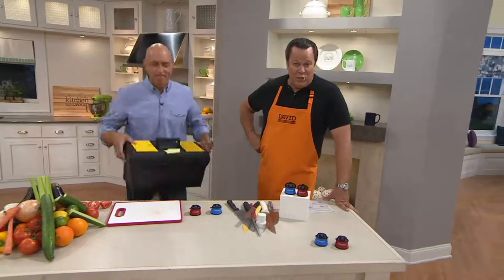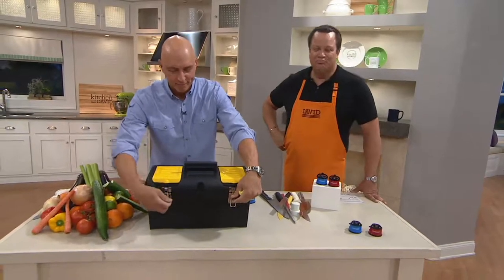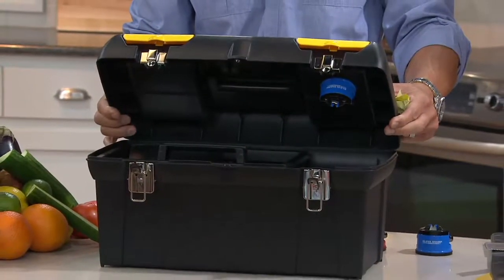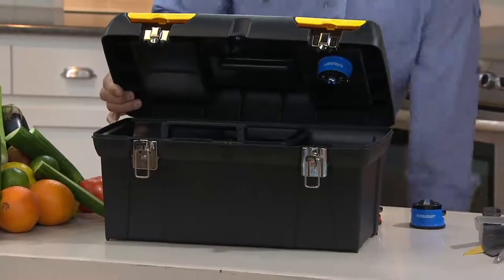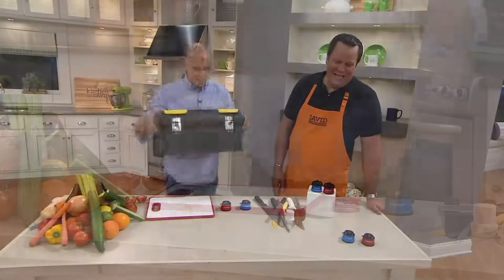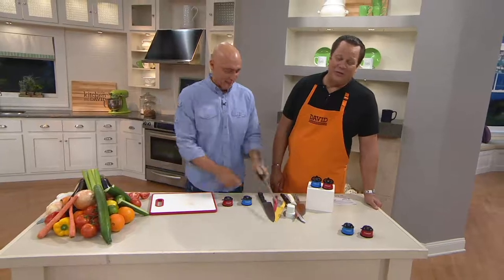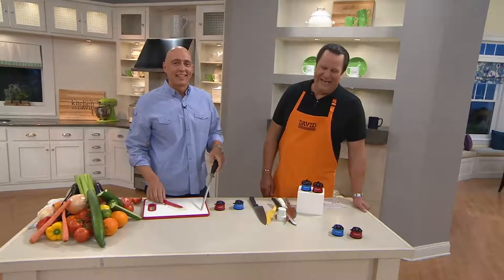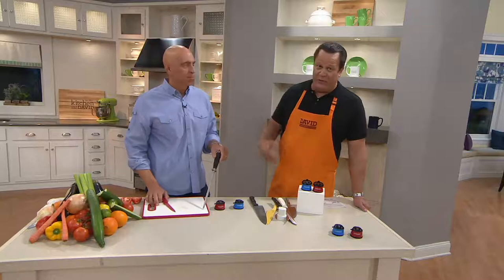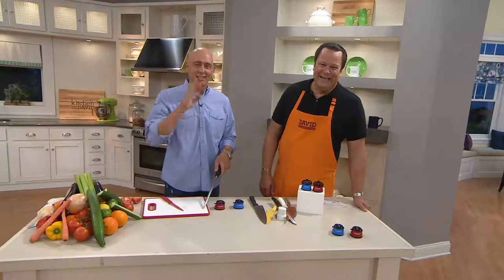Think about all the money you save by not going out and buying new knives. I know — I have so many knives and I'm always grabbing this one or that one, laying it down, putting it in the drawer. It's a waste. I think we all have our favorite knife in the kitchen, but let that knife get dull and then we're just caught between a rock and a hard place. I can't watch your show without buying something. Well, I'm flattered you're watching, and if we can help you out in the kitchen, that's just the cherry on the sundae. I'm so glad to hear that. We've got a lot more coming up in the next hour — you take good care, Jane.